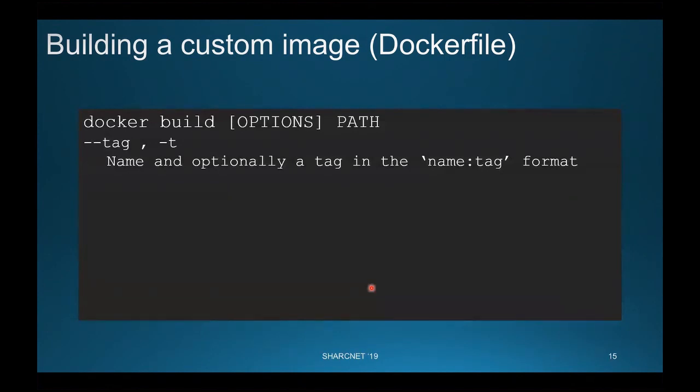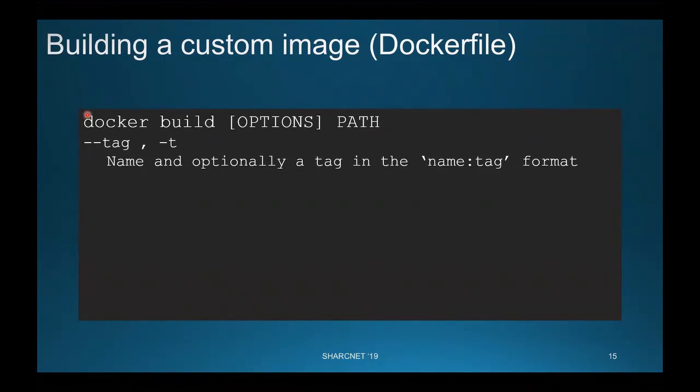So to use Docker build is literally Docker build, options, and path. Now the path is a path to your Docker file. You can either put in the absolute path and the name of the Docker file, or if you put in the directory, it'll automatically just look for a file literally called Dockerfile, capital D, Dockerfile.